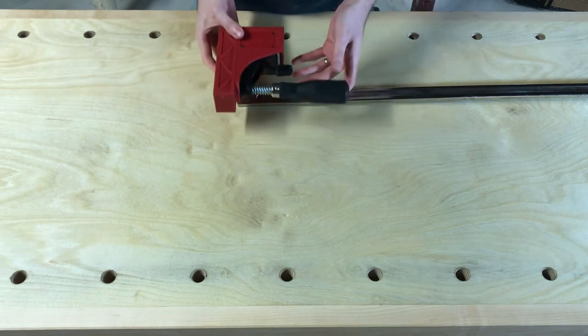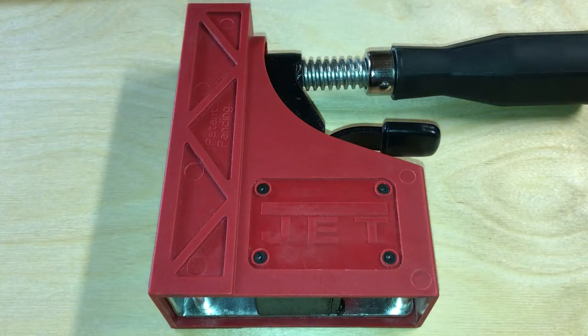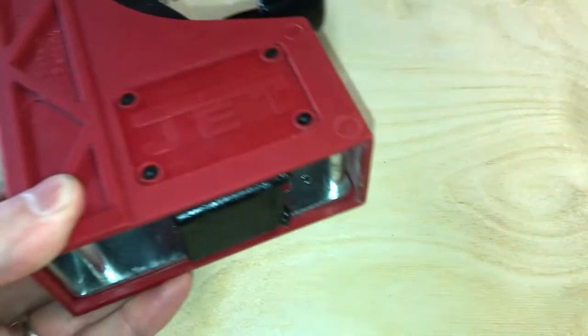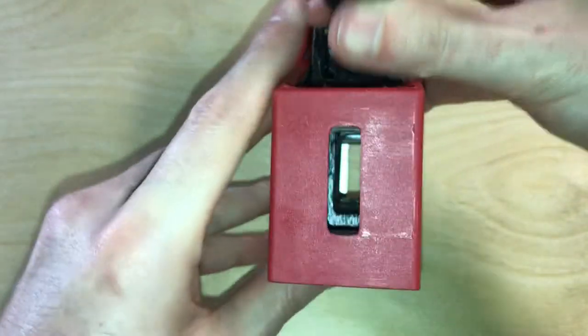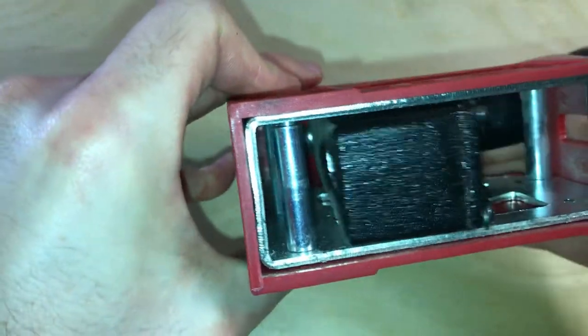Then we put the jaw in the reverse orientation and slide it back on — and that's the tricky part, which I'm going to show you. I've changed camera angles so I can show you what's going on with this jaw, because this was really the key to figuring out how to get this to work. On the jaw there are basically five rectangular holes or slots that you need to fish the bar through in order to get it to go on. There's the front one in the plastic and the back one in the plastic, and you can see that as you look right through, all the holes line up.